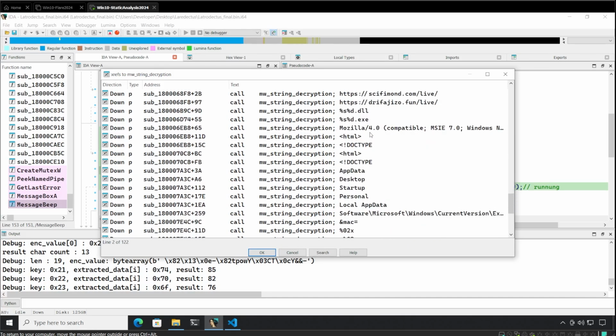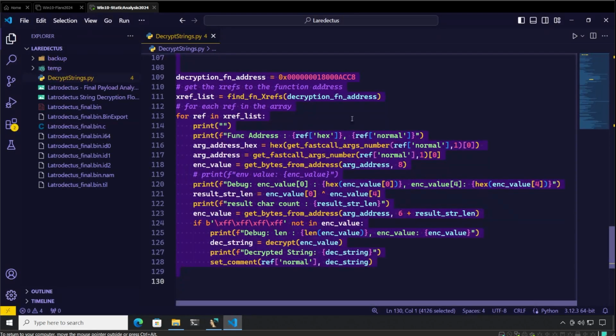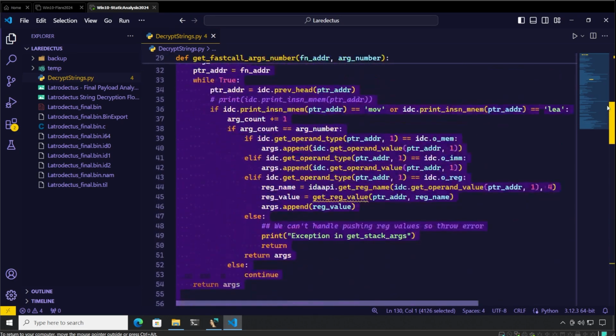Okay. Now, there are certain places where the strings used are going to be wide strings. And this is because a lot of these Windows APIs accept wide char, so you have to extract wide strings. For that, I have added a decryption function.